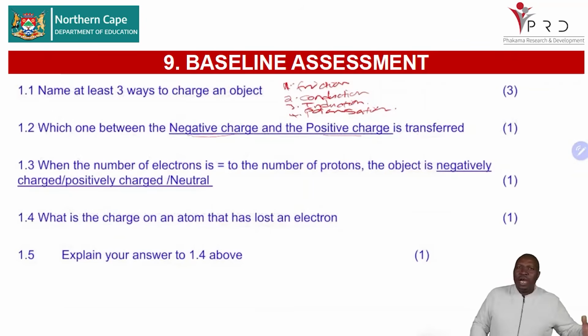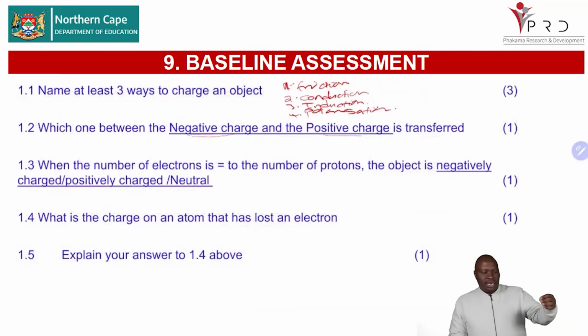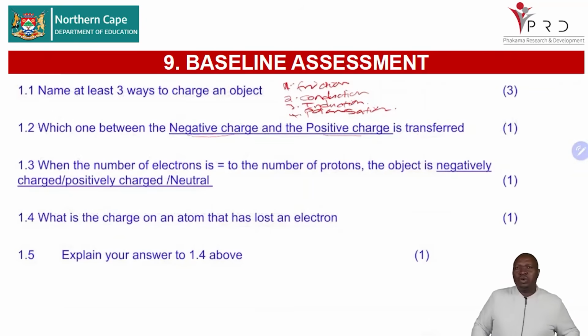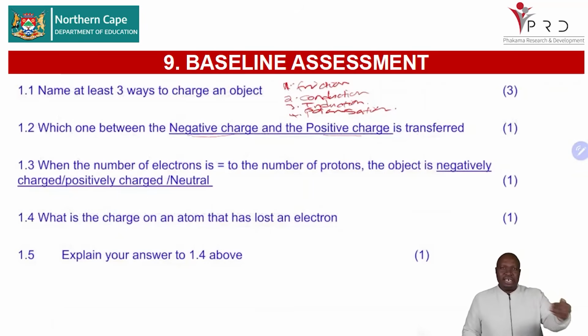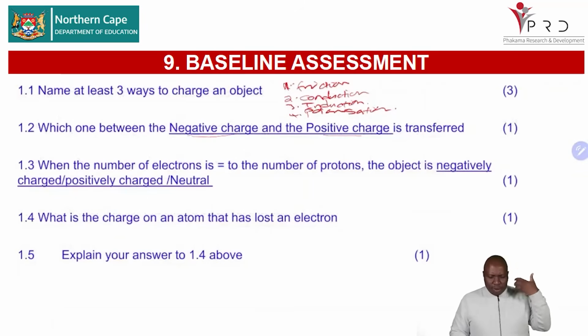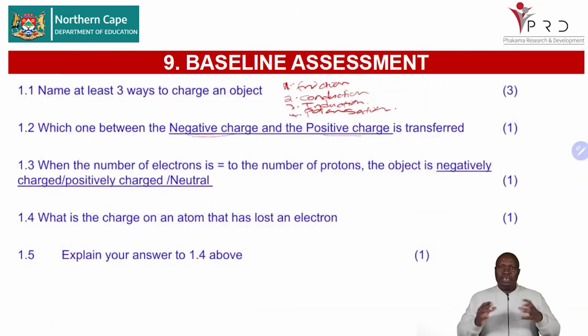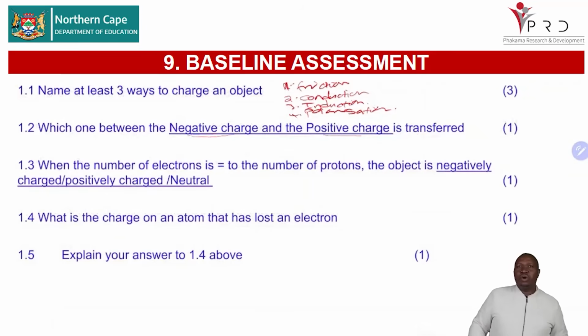And these topics help you as well when you are going to start and continue. Remember, you've done redox reactions in grade 11. And then there was loss of electrons and gaining of electrons. You can see everything is about the electron, which is the negative charge. Loss of electrons, when you start your redox reaction, you're going to call it oxidation, and gaining of electrons. So you must look at these holistically to say there's always somewhere where these topics come and meet and they talk the same language.